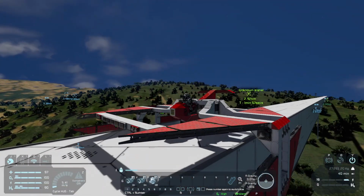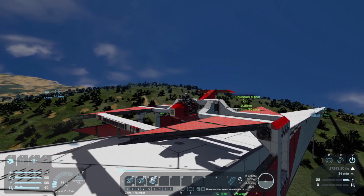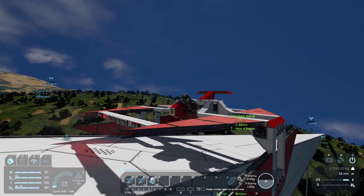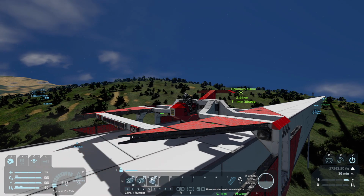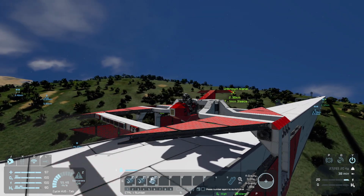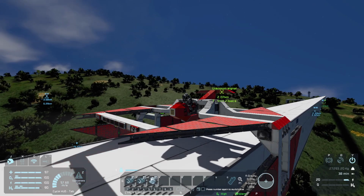But then when I fly backwards, maybe I was wrong, but when I fly backwards, I started flying upwards a lot. Yeah, see, I'm flying upwards a lot because we're at a diagonal, so we got to slow down a little bit for the hover engines to drop us a bit more. Oop, we are flying way off now, so that's the problem with that. But if we turn hover override on, it fixes it a little bit, or makes it easier to fly down this thing here. And if we slow down, we'll slowly drop as well. So that's the biggest problem I seem to have with the hover engines, because it's open towards the bottom.